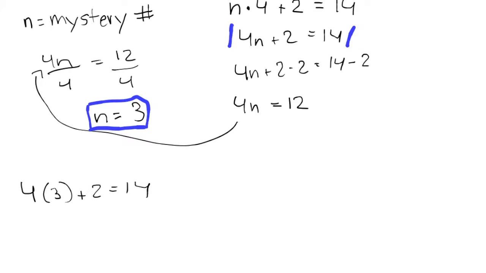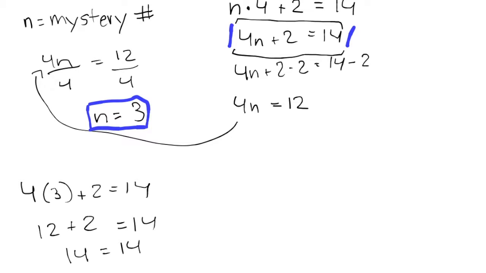So we have to follow the rule of BEDMAS, and we multiply first: 12 plus 2 is equal to 14, and indeed 14 is equal to 14, meaning John's mystery number is 3. What this basically did was check all the requirements for John's mystery number. What we're solving for is his mystery number. Therefore, when we got 3, we're saying that when you multiply his mystery number by 4, which is 4 times 3, 12, and then you add 2, you get 14, meaning that 3 is indeed the mystery number.